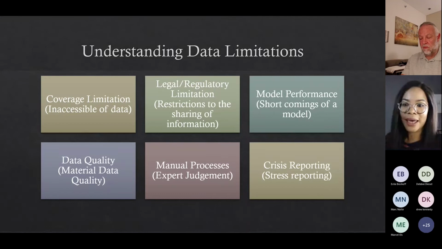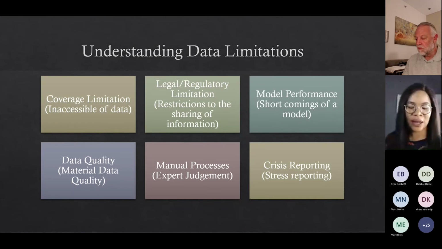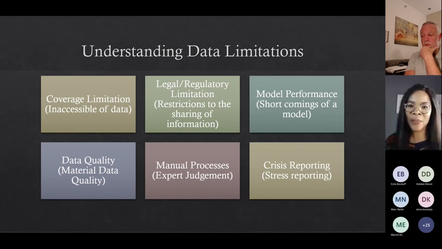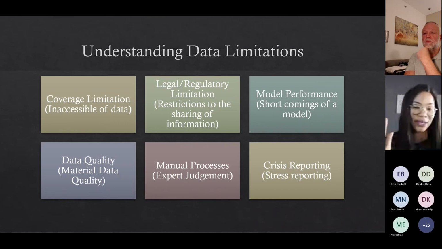laws as well. And also sometimes it could be model performance. A model is run on algorithms, a lot of formulas are built to make the model work, right? But in most cases, what I've seen in my experience is that the users, or what we call the business, would know if a certain model is not giving us the numbers that we want to see. They would tell you, no, this is not the number I'm expecting. And they will try to do a manual workaround to prove why they're saying that it's not the number that needs to be spewed by the model, right?